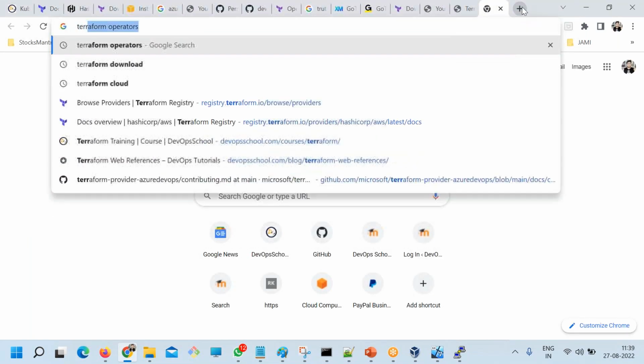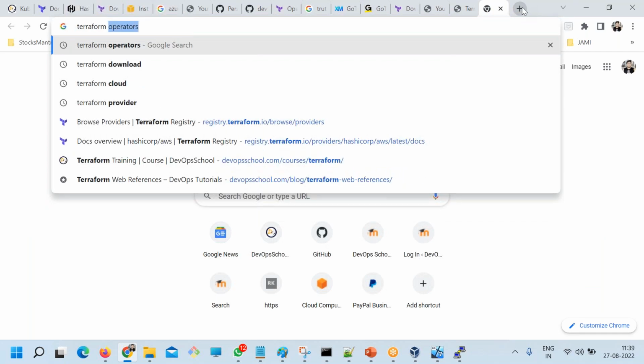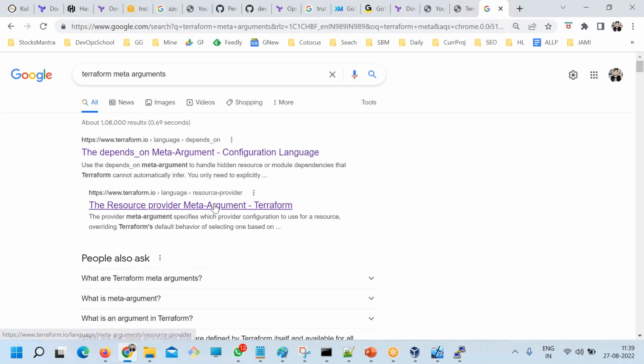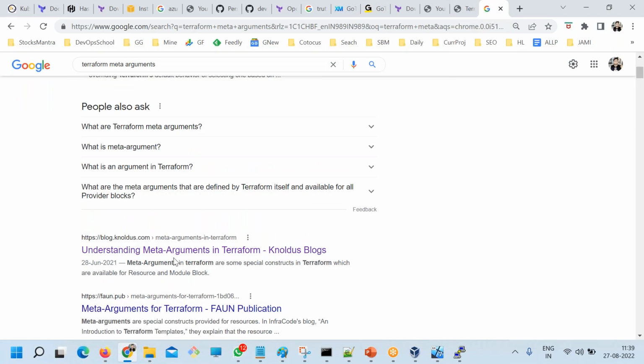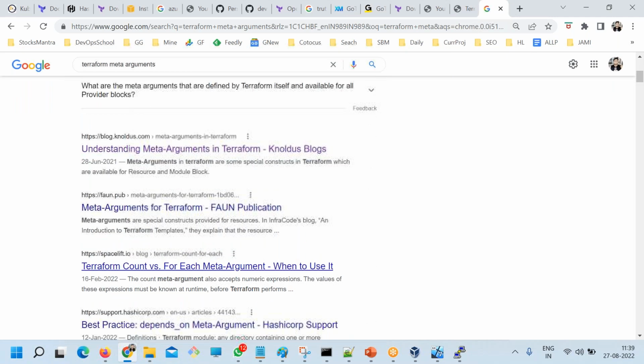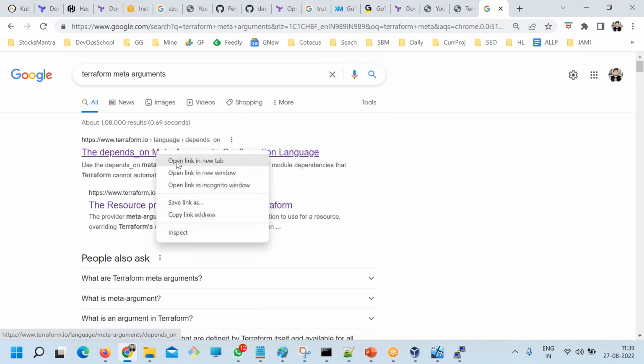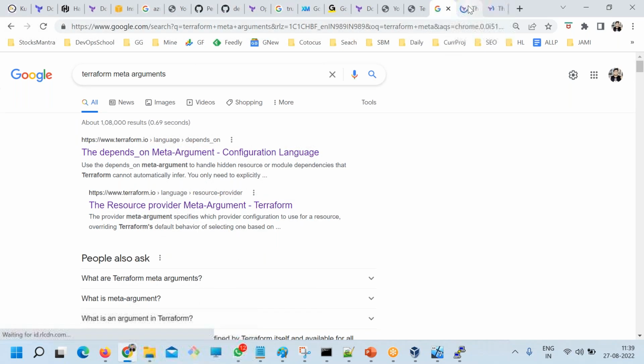So I'll just Google meta arguments. I need one page for everything, but unfortunately the Google results are not giving me the right one.